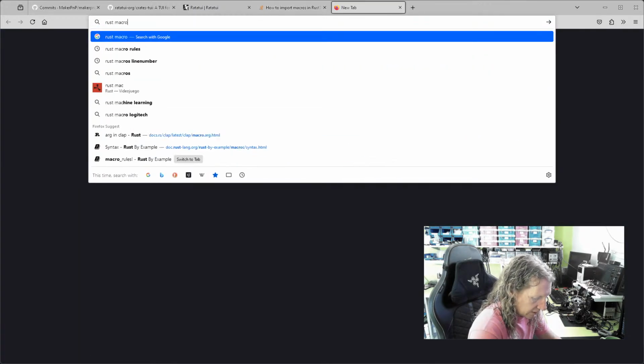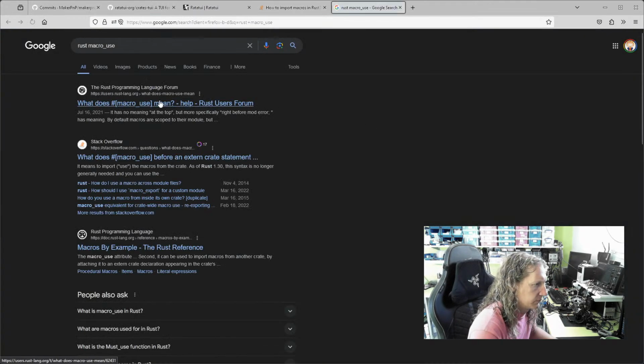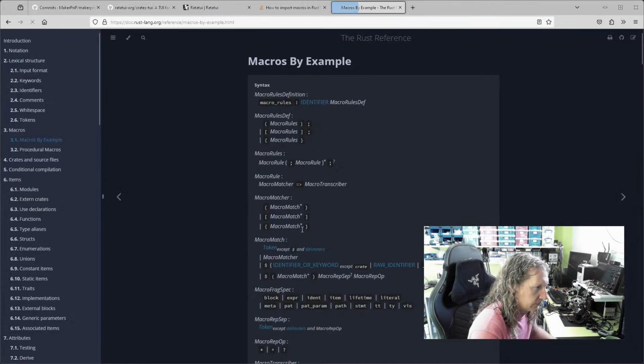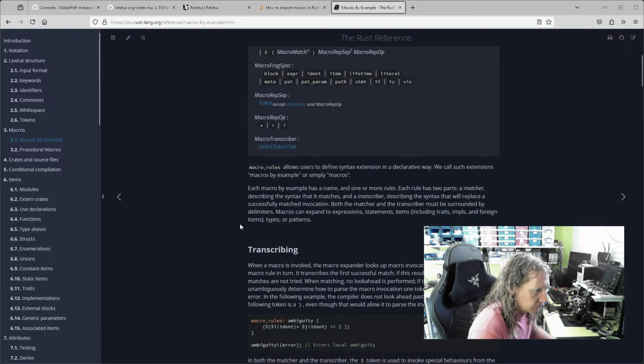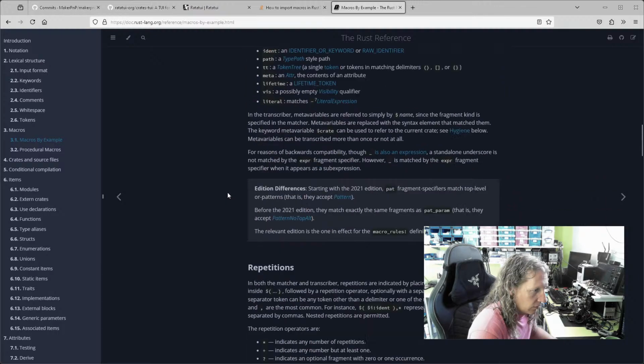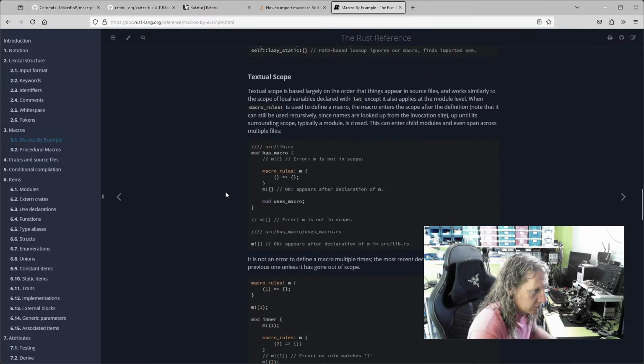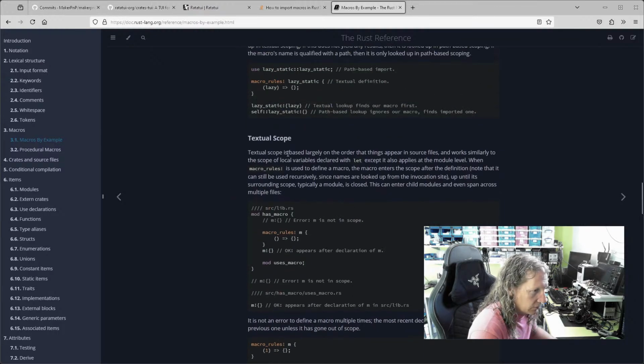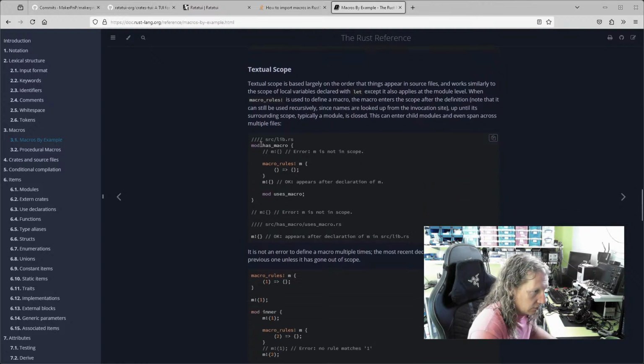Rust macro use. No, not that. How do you do it? Textual scope. Mod has macro.